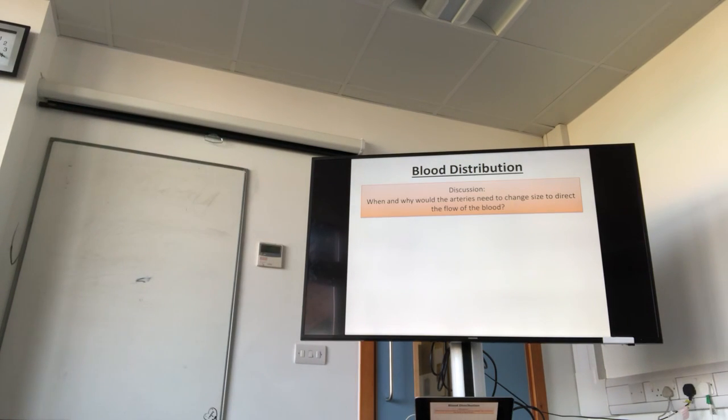Certain parts of the body need more blood than other parts. Yeah, maybe if we're doing certain sport that might need more blood than another part. Like if you're doing handstands, your body has to try and stop sending the blood to the head. You've got the gist of it.